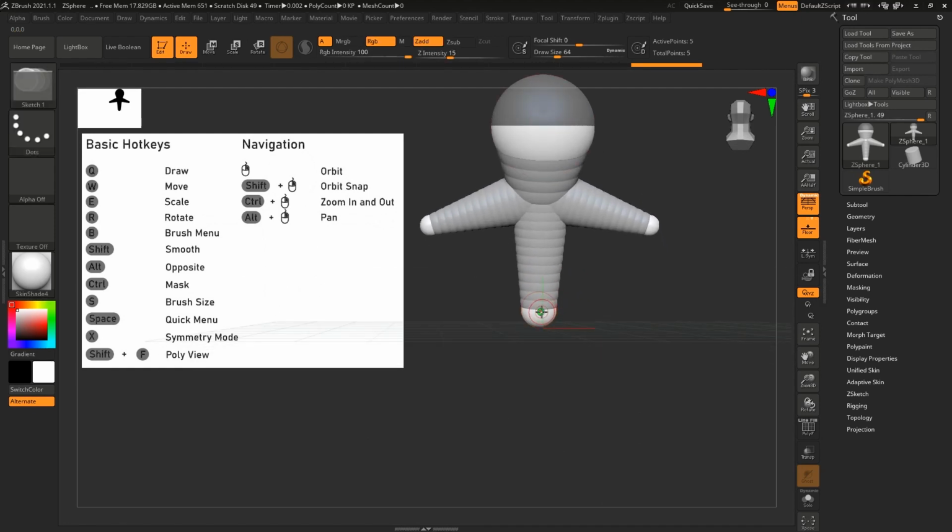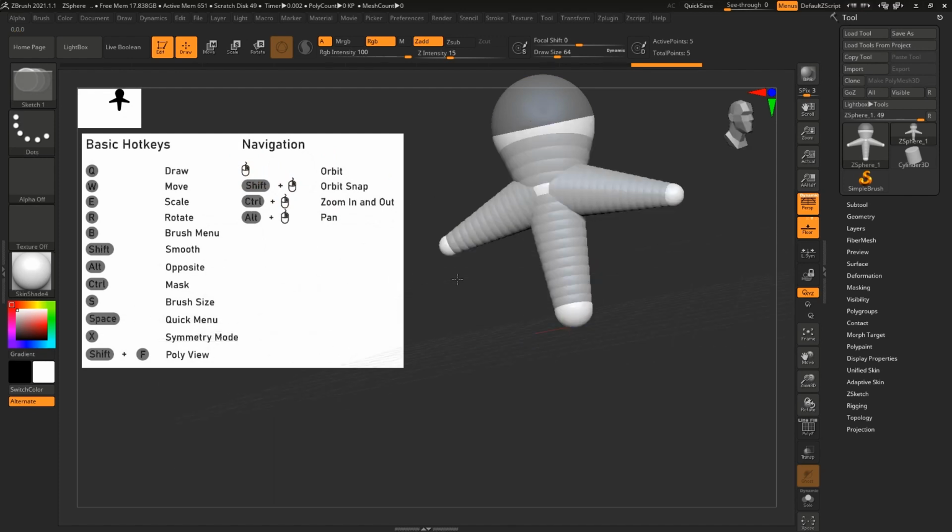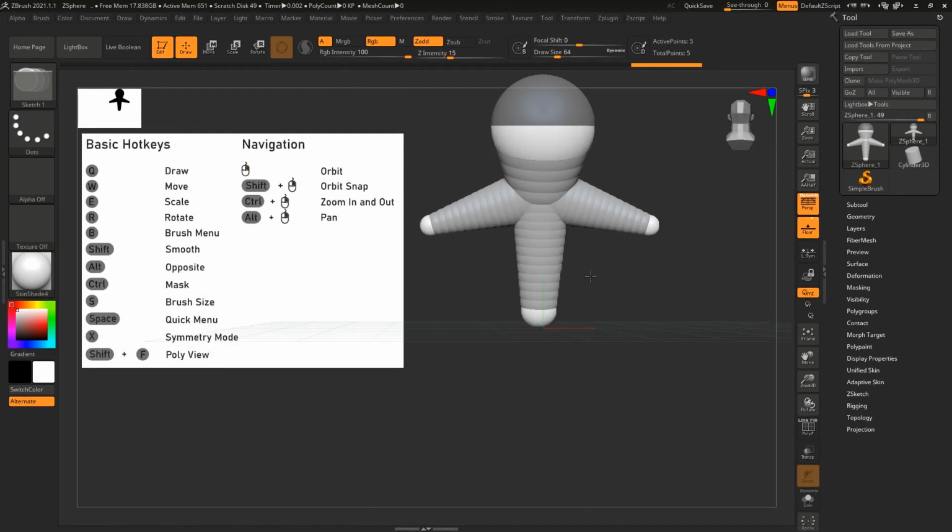Rotate again? Rotate is just right click. No, not the workspace. Rotate the painted ball. R. Okay. Yeah. And did you say S did something? No, but I will get to there later because S does do something. It changes the brush size.